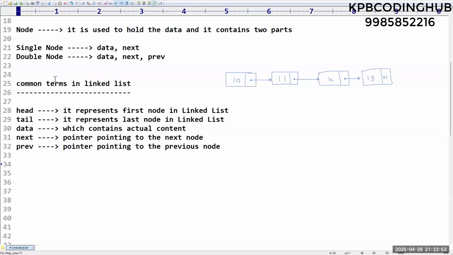In addition to that, while doing the program, there may be a chance of storing some data. For that, we are going to use some nodes like temp. Temp is nothing but a pointer pointing to some temporary node. When you have more than one temporary, temp1, temp2, like that we will use. Because while explaining the program, I am going to use these terms, so at that time you should not get any doubt. That is the reason why I covered it now itself. Do you have any queries up to this?